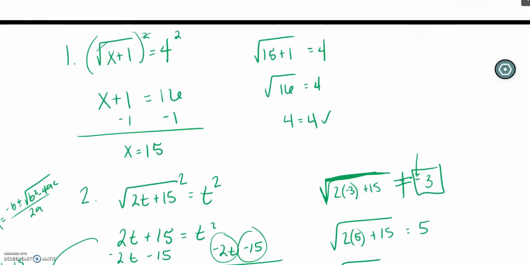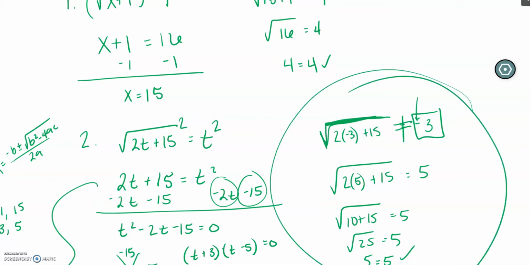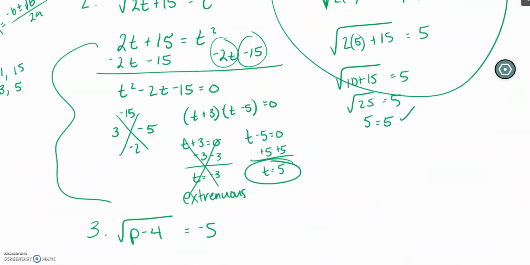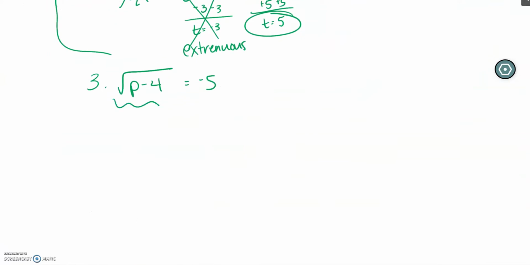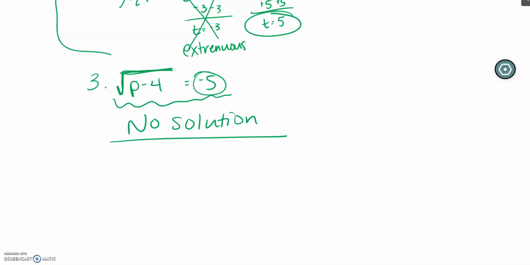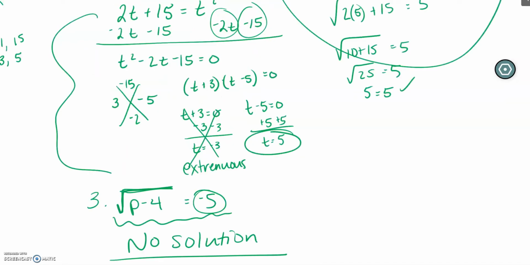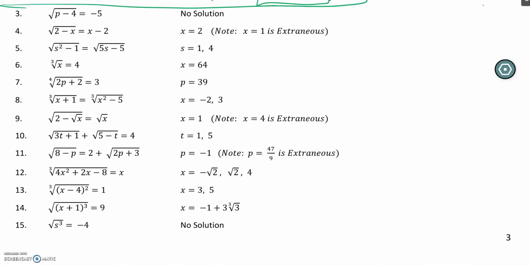Just as when we were checking our solutions over here, you don't have to go any further. Why? Because a square root cannot equal a negative. No solution is your answer. A cubed root can equal a negative, but a squared root cannot. In fact, let's make that a broader statement: even roots cannot equal a negative, but odd roots can. Let's do one more, actually.